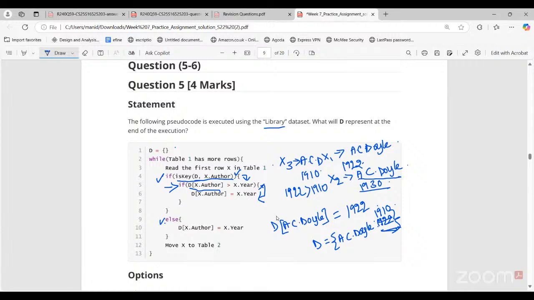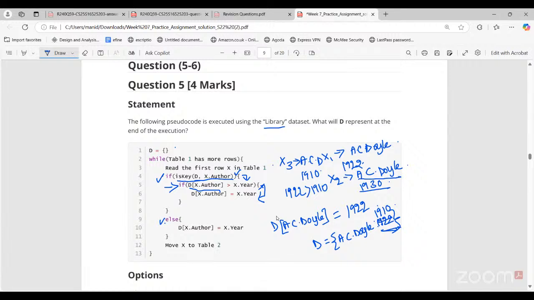So like this, if I do it for every single author, then what is dictionary D representing? It is storing the names of all authors.